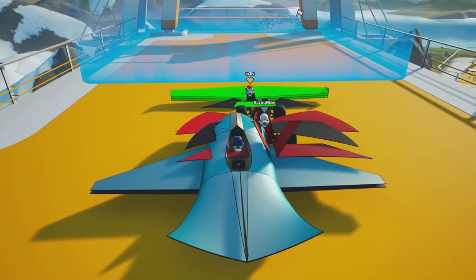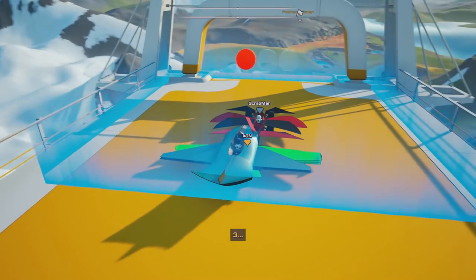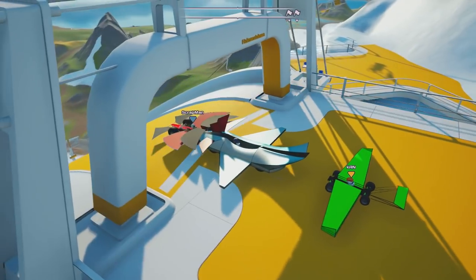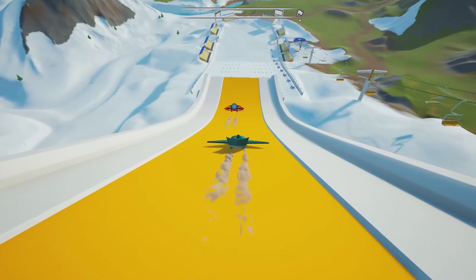All right, round number seven. Close between me and Kosmo. Scrapman's kind of just doing his own crushing thing. Yeah, he's just doing his own thing. Right, consistency is key. Come on, extra weight, let's go. All right, I'm still slow and steady. I just want to break my own race record here, guys.